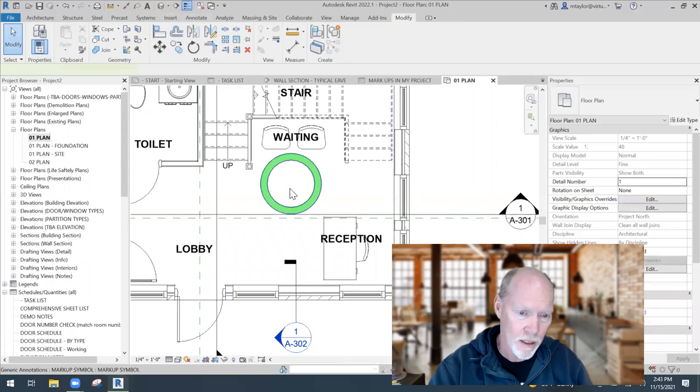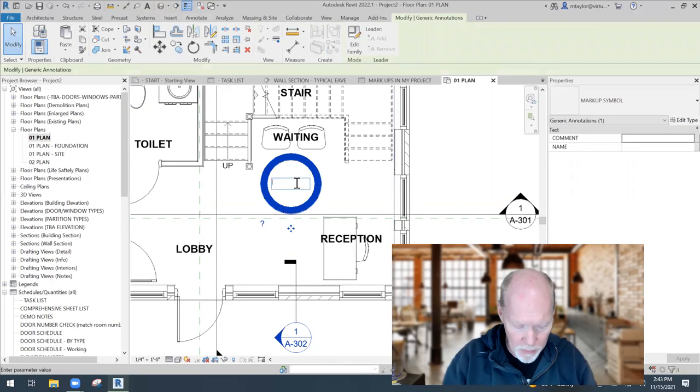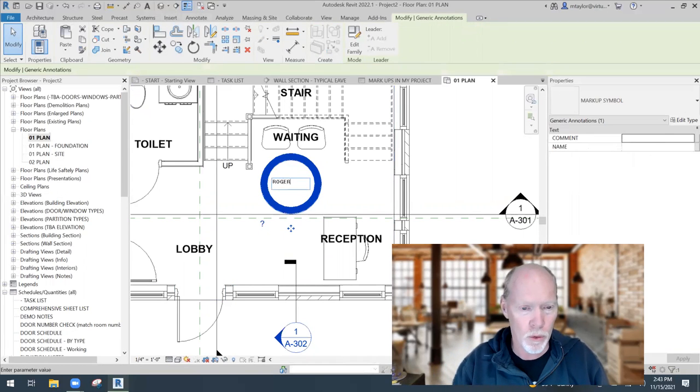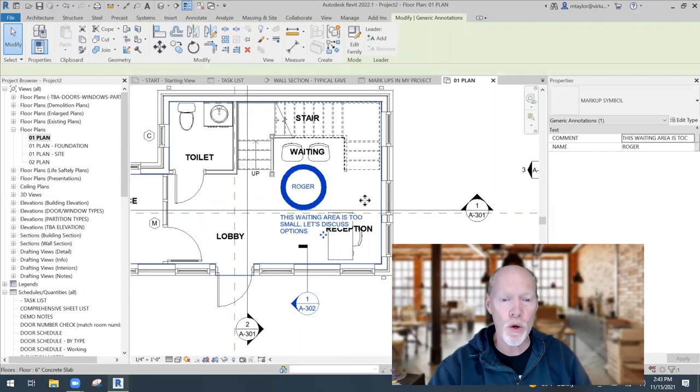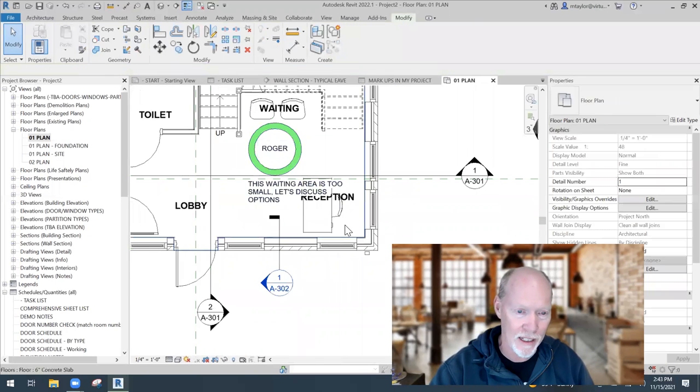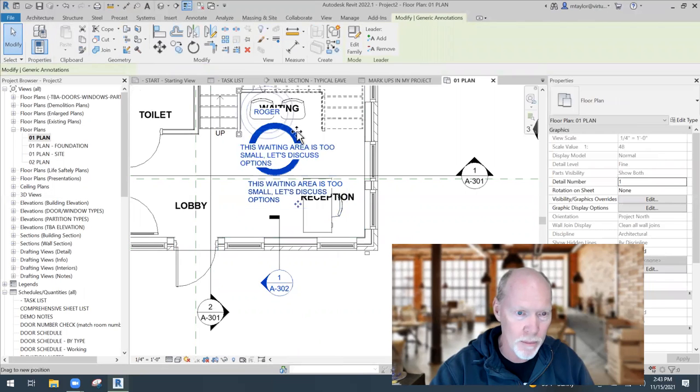And I'm going to say to, let's say, Roger, this waiting area is too small. Too small. Let's discuss options. Done. So I've got a note now in my plan right here, and I can move the symbol around wherever I need to.